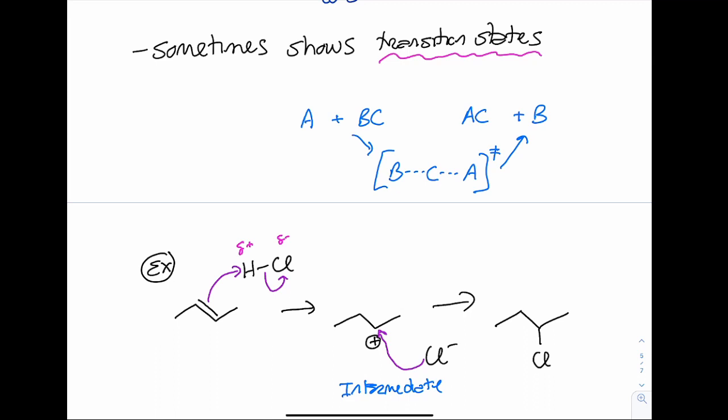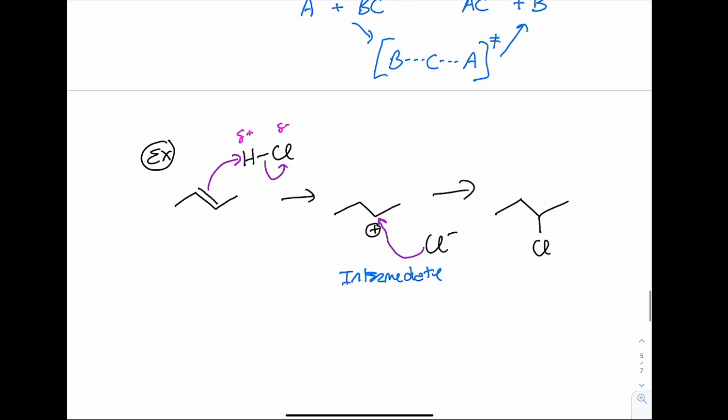HCl would be my reagent. So I showed breaking my pi bond, and those electrons are grabbing onto hydrogen. I'm also forming the bond between that carbon and that hydrogen. That same arrow, I'm breaking the pi bond at the same time I'm forming a sigma bond between carbon and hydrogen. I'm breaking the bond between hydrogen and chlorine, and then I'm forming a bond between chlorine and my non-octet carbon. So this would be an example of a mechanism.